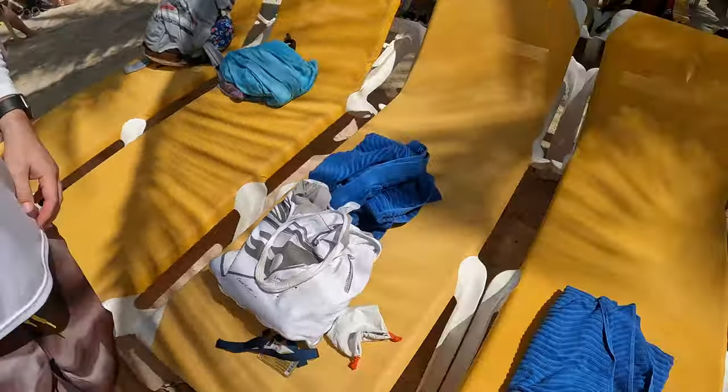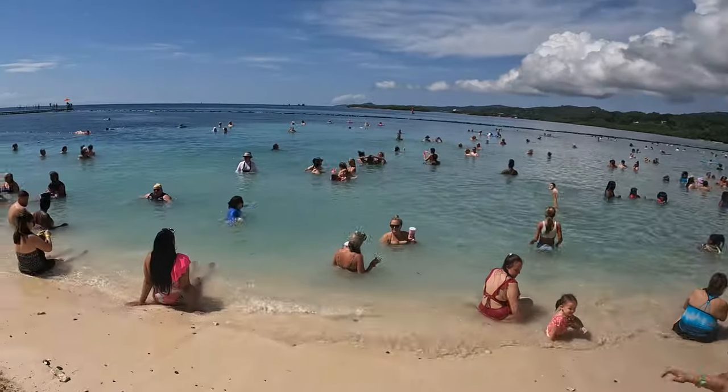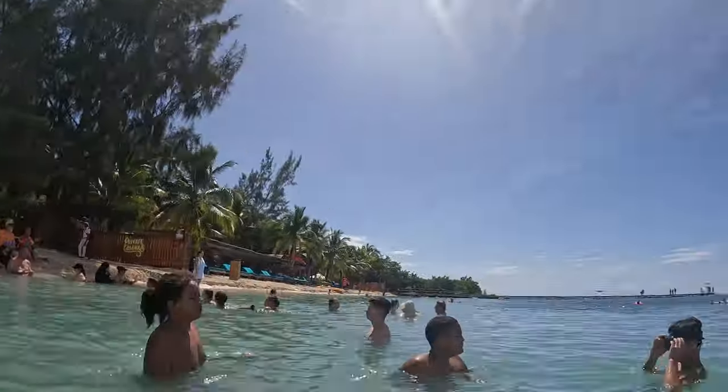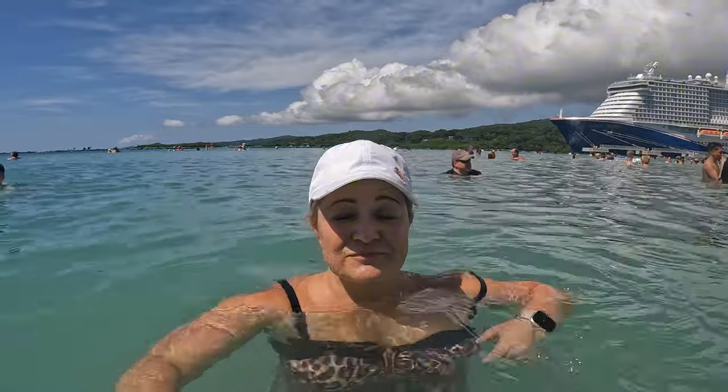We found really great chairs right across from the water. We are here — there's the beach! I've got this waterproof fanny pack — you put all your stuff in it. I've got my phone, my passport copy, my wallet and everything in there. It also works as a flotation device — they're supposed to float. We got them on Amazon. I tested it in the sink for about an hour and no water gets inside. It's really, really neat and it works — I recommend it.